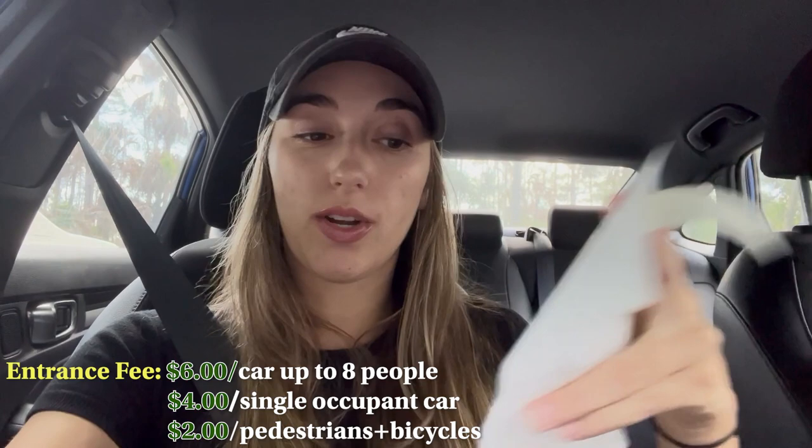There is an entrance fee to get into the park — it's a $6 entrance fee and they give you this ticket which you have to put on your windshield so you can park without getting towed or removed. I did ask for a map, so make sure if it's your first time to ask for one. It has a front side and a back side. We're currently at parking lot 2 because it seems to be closer to the two easier hiking trails, and since it's our first time here we figured let's just start with the easier ones.